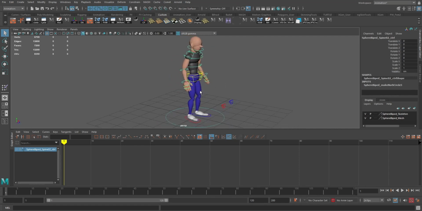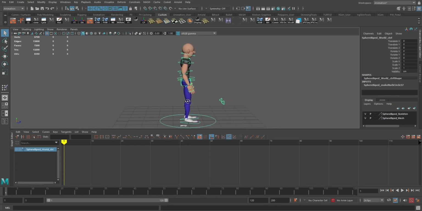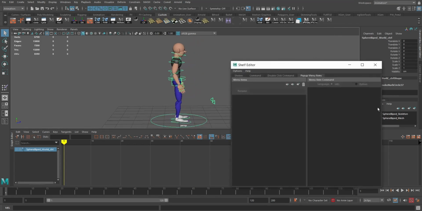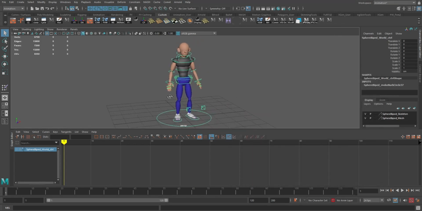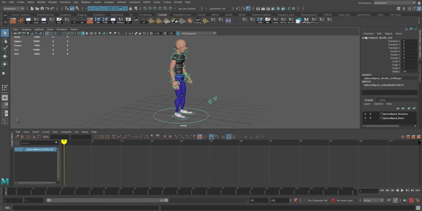Yeah, we'll work with this. But the reason for referencing is that if you were to go into the other file and make any changes, say you changed the rig, or you added some eyes, or added anything, I would add that on the other file, and I can show you exactly how that will come up. But so with this, we just have our sphere biped character, and he's going to just basically be in this world right now.